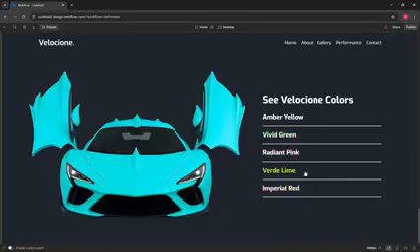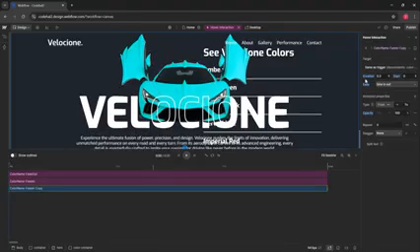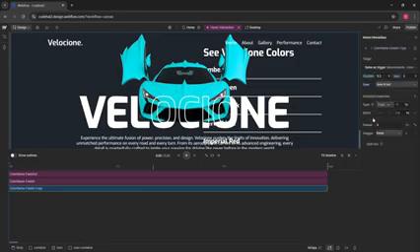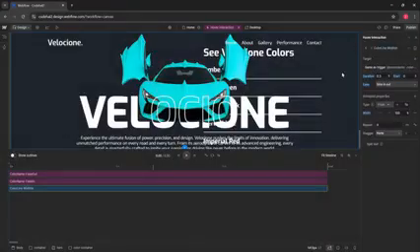Okay, next we will add a line animation that appears on the right side of each color name text. And again, duplicate this action, then change its color to blue. Now we will target the element that has the class color line hover. Then, change the property to width, and set the value to 100% so that the line appears and expands fully on the right side of each color name text. And finally, change the name of this action.